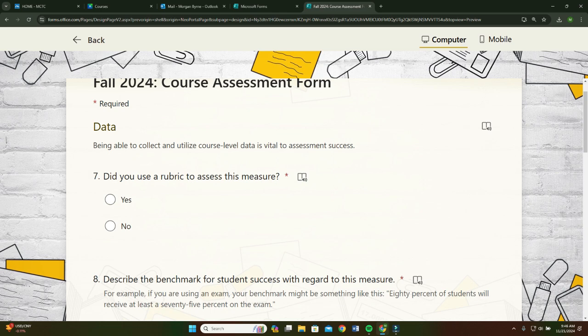Now, previous messaging from a couple semesters ago had been, we are going to have rubrics be required. And that had been something that we as the assessment committee had intended to carry the mantle for in this semester. But in thinking about all of the different assignments that are offered on campus, especially the ones that are exam-based, you're not going to have a standard rubric as your assessment metric for every kind of assignment. So instead, we've got this question that asks, did you use a rubric, for which you can answer yes or no. Let's say that no, you did not use a rubric. And hopefully, if it's not an exam, you did have one. But let's just say hypothetically, you did not.